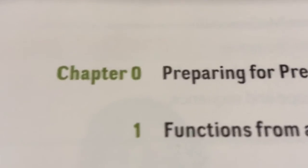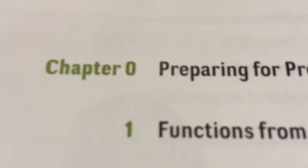And here we just have a bunch of copyrighted stuff. And here we have a little table of contents for chapter 0, which is a little weird. I would have named that chapter 1, because wouldn't this mean this is nothing? Chapter 0, that's not really how numbers work. But they know more about math than I do. Look at it, little vector. I kind of know what that is.